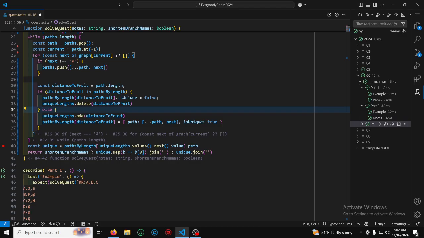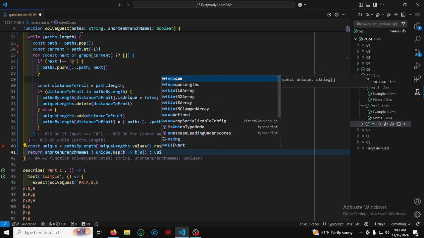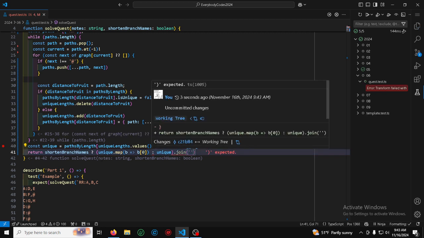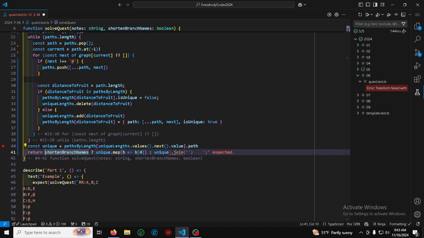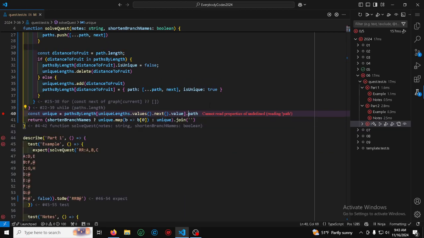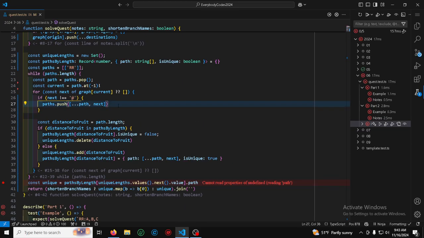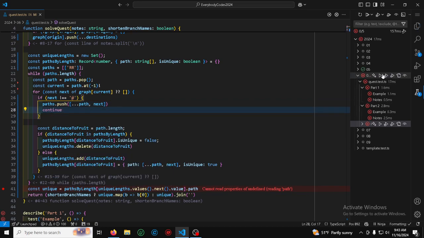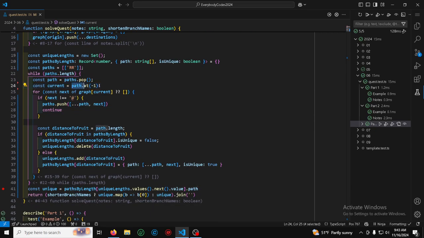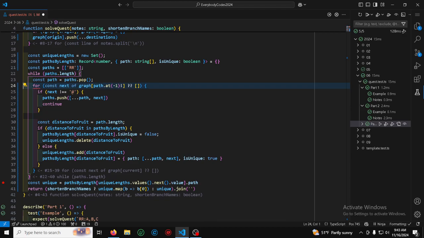Map join. It's the mapping part that's changing, and whatever we do, it's always the same. Dot join on the empty string. There we go, we narrowed. Oops, that parenthesis goes over here. There we go. Nope. I broke it. If it's not equal a thing, then continue. There we go. Okay, nice. We only use current once, so let's just inline that. Do we need that? We didn't. Great.